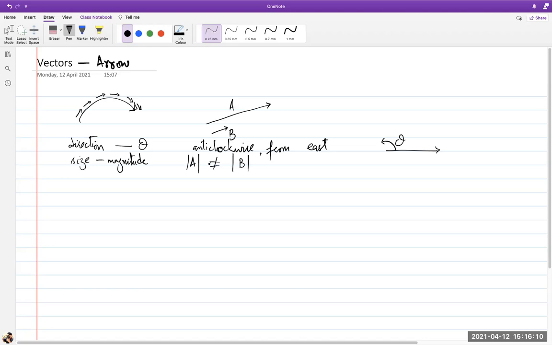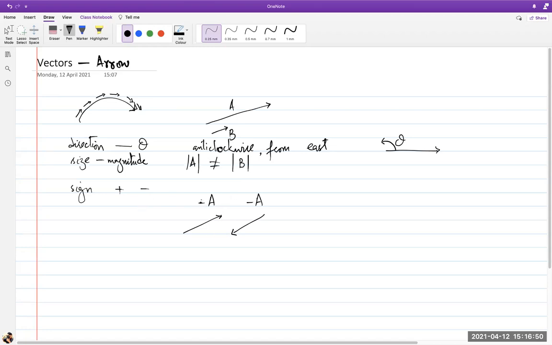Now any vector, you can easily show it to be in one direction or in the opposite direction. So for that what we do is we use the signs. The sign tells us which side it's going to. So there is a positive sign and there's a negative sign. That just shows that they're opposing each other. So if I say there is a vector A and there is a vector minus A, all I'm saying is that if this is A, then the other vector is exactly the same size as A. It's just in the opposite direction, exactly opposite. Okay, so that's what opposite vectors are.